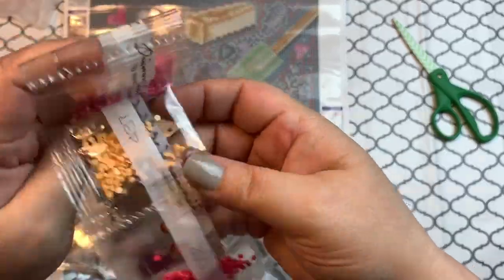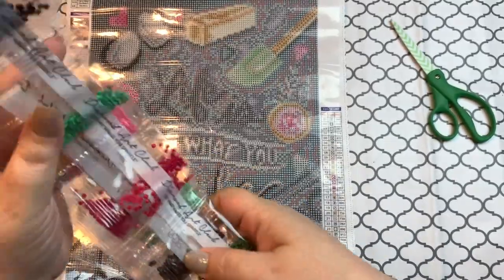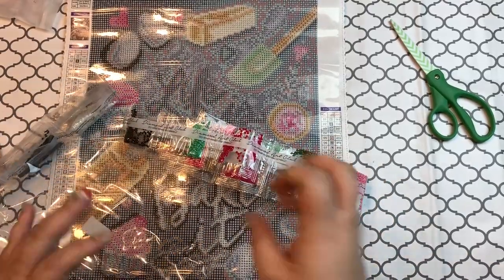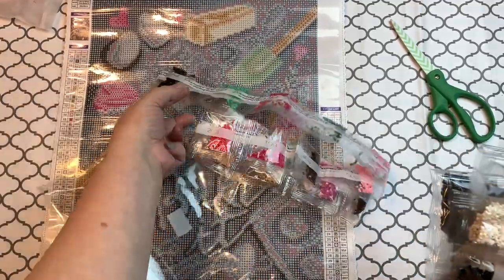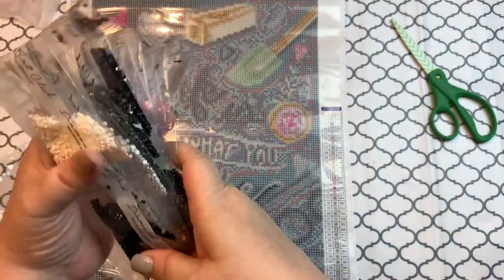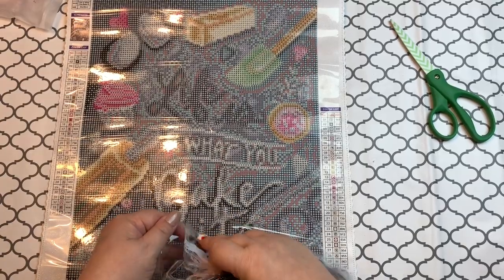Let me see if I can put these back in an orderly fashion. Usually what I do is I try really hard to get them back in as pretty as they came, and then I get mad and I'm like, just shove it in there, roll it over, and I feel like I never even opened it up. But honestly, this is a smaller one, so I don't have too much trouble.